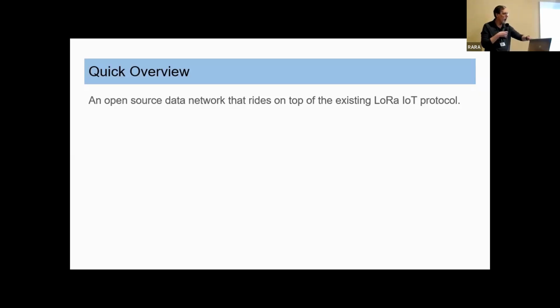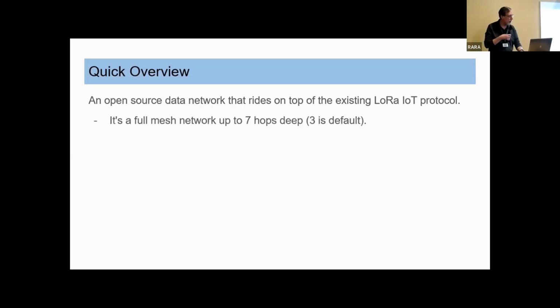LoRa, L-O-R-A. No, Meshtastic rides on top of LoRa. It's a higher level protocol on top of LoRa. And LoRa uses spread spectrum. So that's part of how it's immune to noise and interference and things like that. Again, I could probably spend 30 minutes talking about LoRa, and that's not what we want to do here. But that's kind of under the hood, that's how it's working.